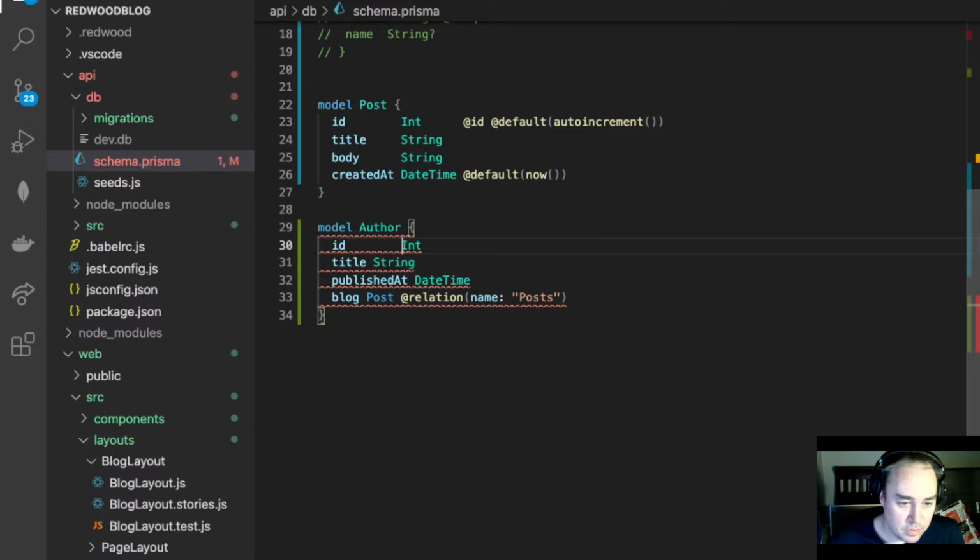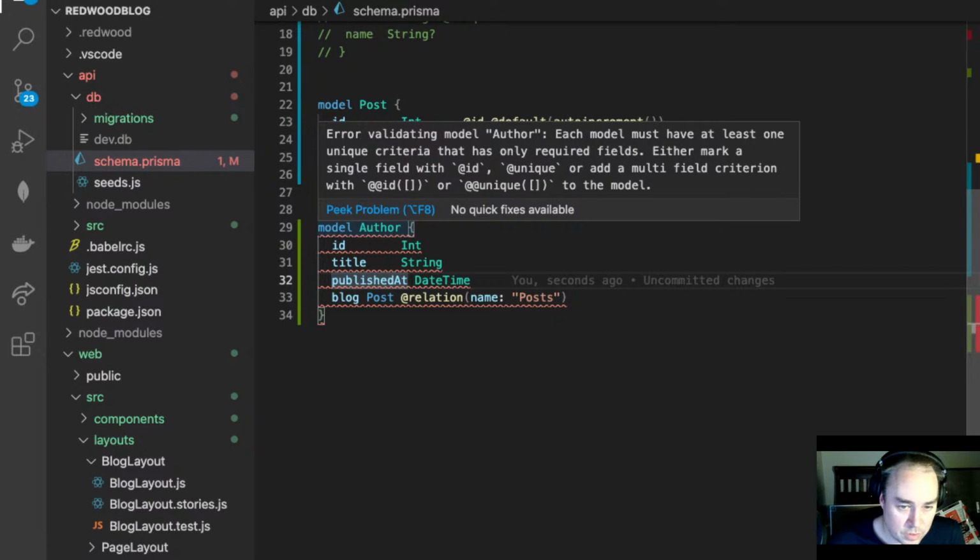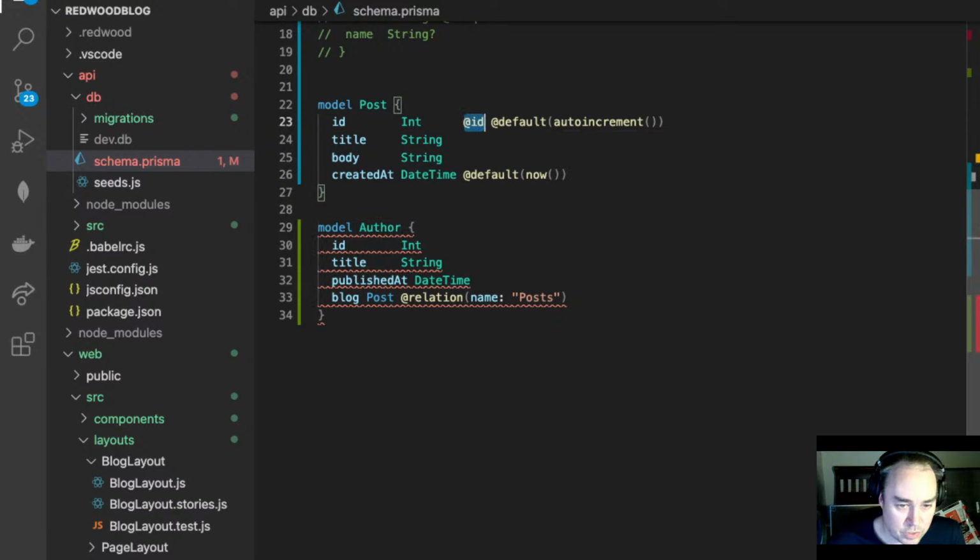So title, string. Well, must have at least criteria that has. Okay, let's go over here. Auto increment. There we go.